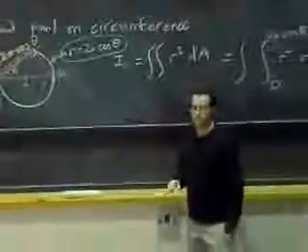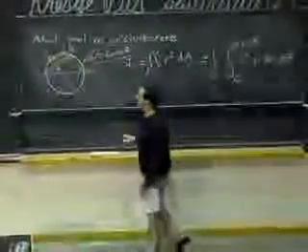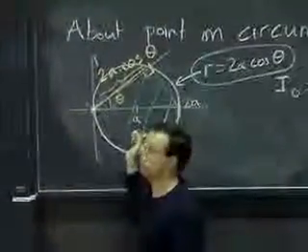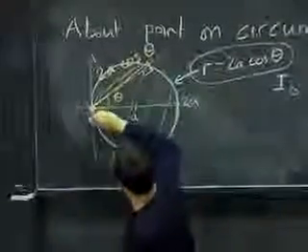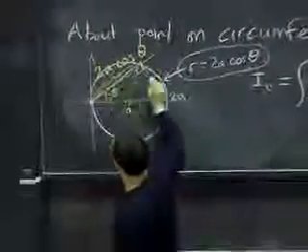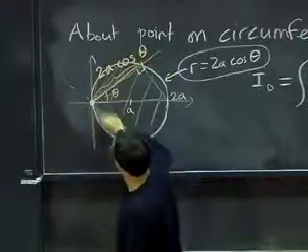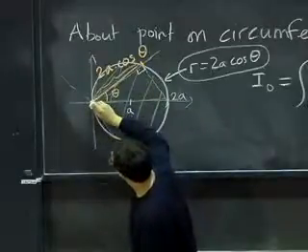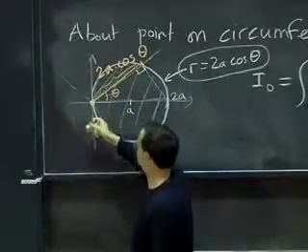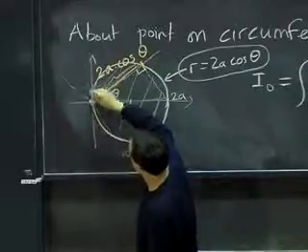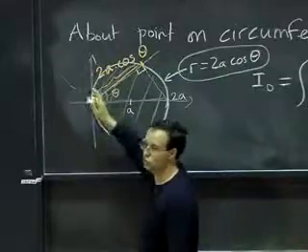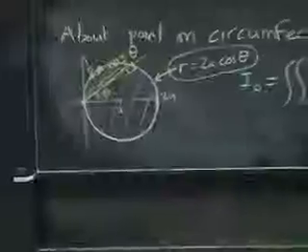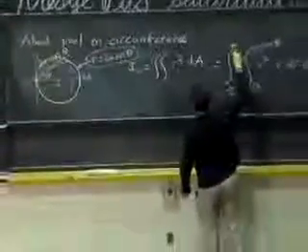Now, what are the bounds for theta? It's not quite 0 to 2 pi, because if I shoot a ray in this direction, I will never meet my region. So I have to think a bit more. The directions in which I will actually hit my circle are all the directions in the right half of the plane. If I shoot very close to the axis, you might think I won't be in there, but that's not true, because here the circle is tangent to the axis. So no matter which direction I take, I will still have a little tiny piece. So the angle goes from minus pi over 2 to pi over 2.